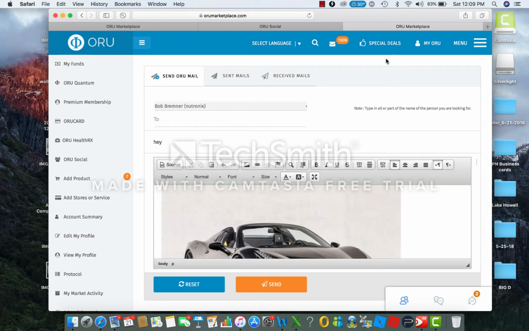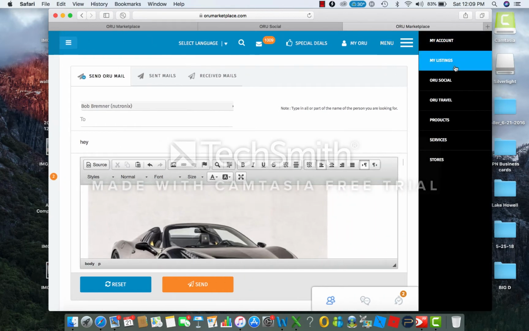Now, I don't believe we actually have an email like Dane at Oru.com. I don't believe we have that. It has to all be done through your back office, and it's going peer-to-peer, so it's going to the other Oru members, not outside of the Oru platform. So there's really no need to have an email address per se, because you have to do everything within the platform. We'll get over to the texting here in just a little bit.